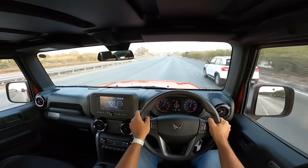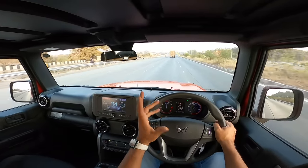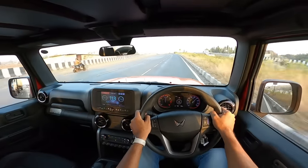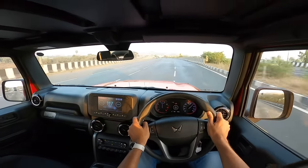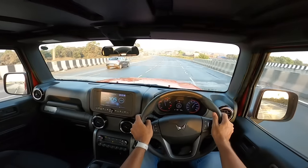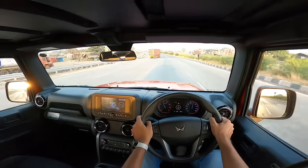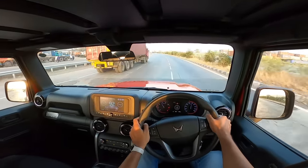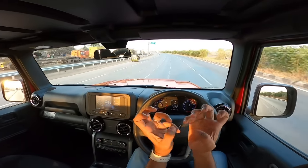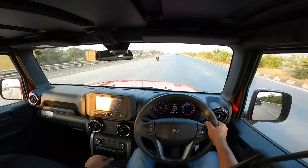Manual mode only works in the first two gears — from third gear onwards it upshifts automatically. This is a six-speed automatic gearbox. The diesel automatic is the most popular variant with the highest waiting period. You can feel the vertical movement at speed over expansion joints. The ride is not the best at high or low speeds — it's better at medium speeds when you're not pushing hard. It has this indestructible feel. The pedal placement could use more space on the left side — my knee hits the center console.